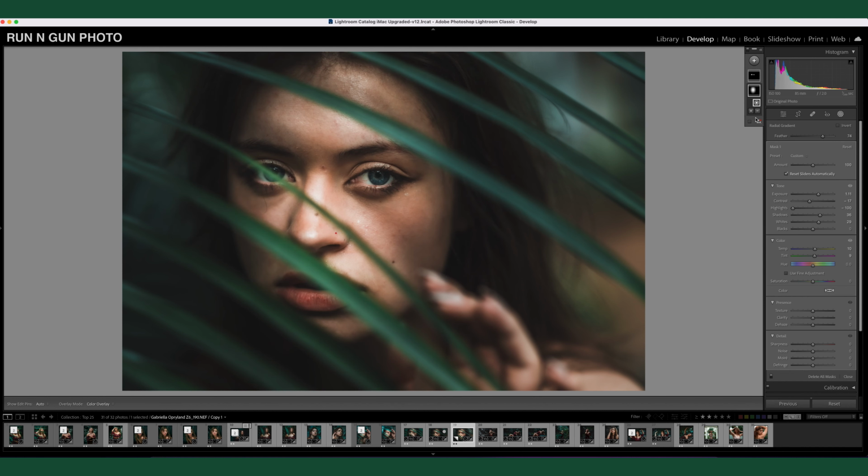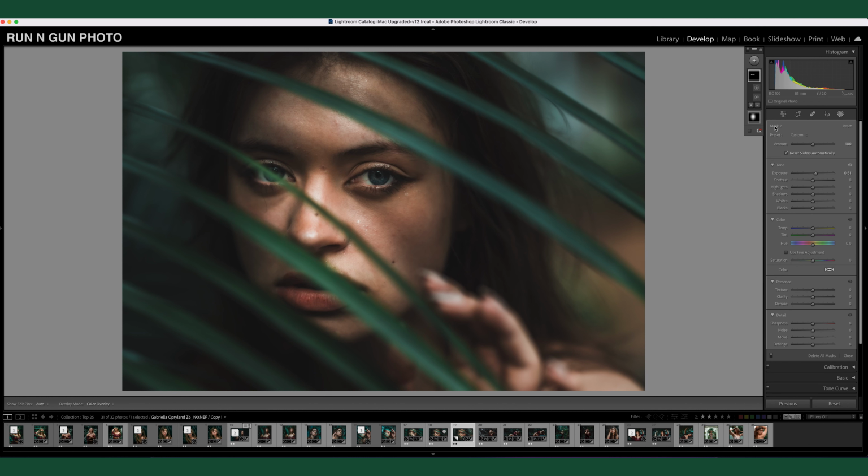So we have mask 1 here. You can see mask 1, and I can play with mask 1, and I have mask 2 right here. You can see mask 2, and that is our eyeballs. Be very careful with the eyes. You don't want them to be bleach white. We're going to play with those a little bit, bring up the shadows, make those eyes pop, and I think that looks awesome so far.